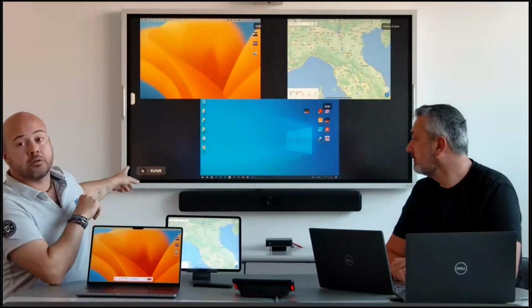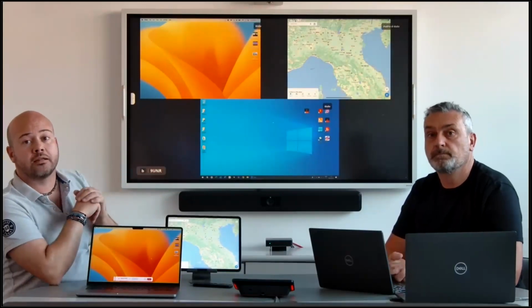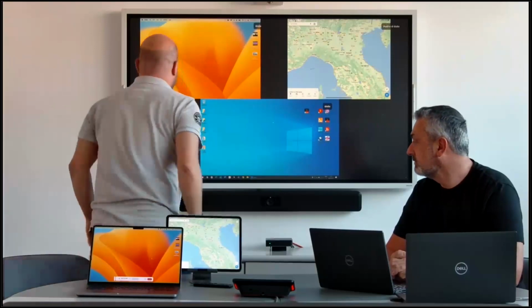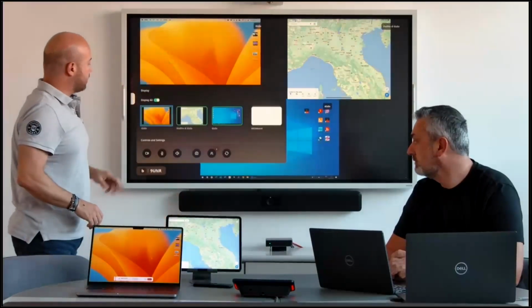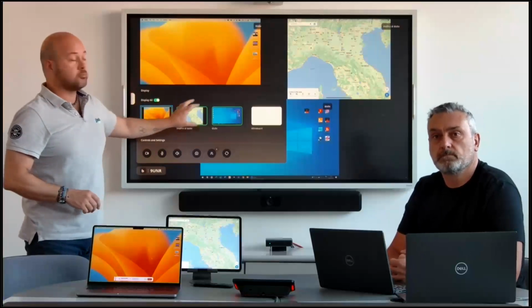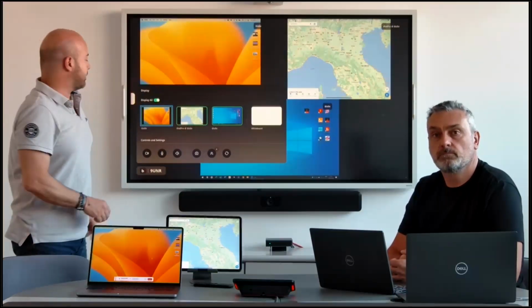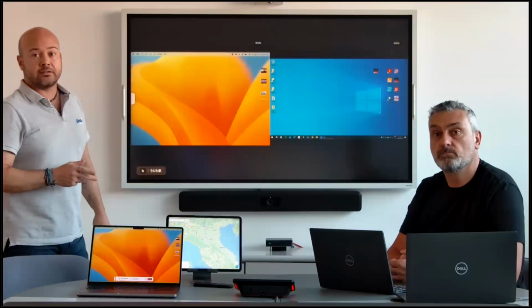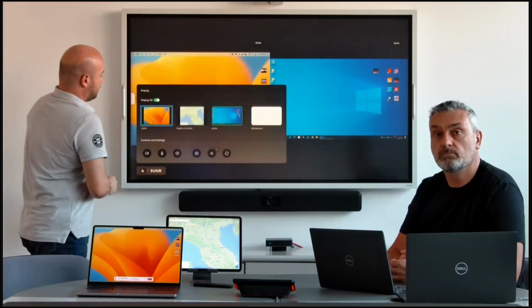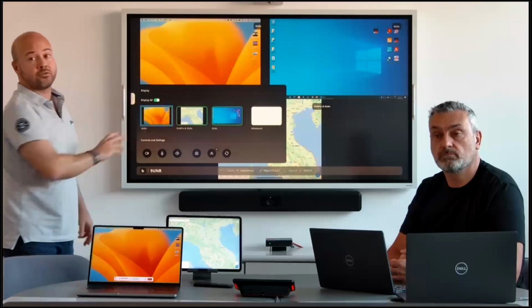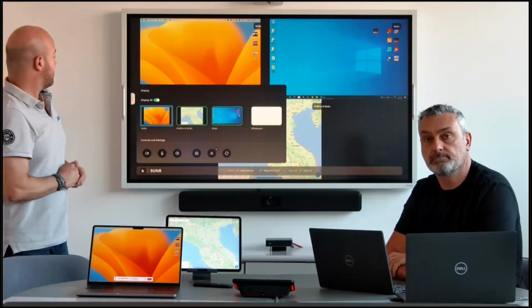There's a small B logo at the bottom left. We can use that as a menu to open the control interface of the Max Connect. Here I have a live preview of all the streams, and I can just tap on one of the streams to hide it or to receive it again. So I have full control over the system right from here.